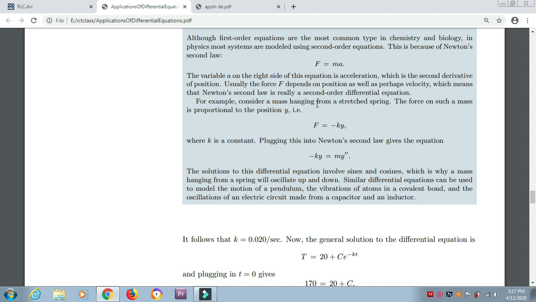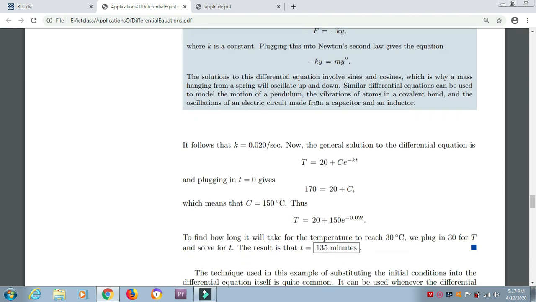Here the next concept is the second order differential equation. dy/dx is a first order differential equation, then d squared y by dx squared is a second order differential equation, that is y double dash. I have given the second order differential equation concept here, and also some more examples.